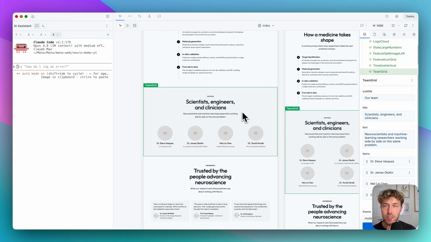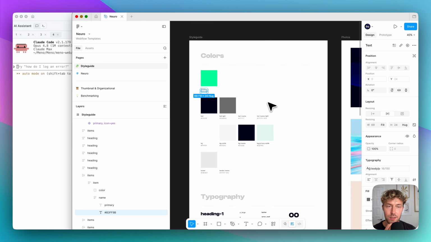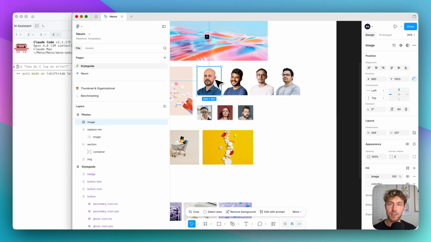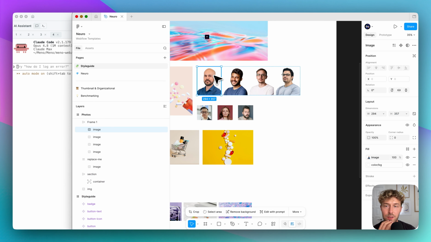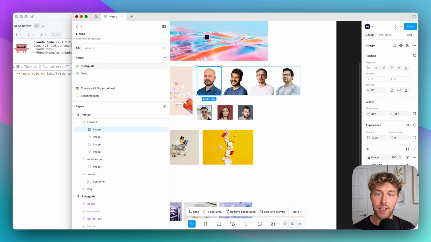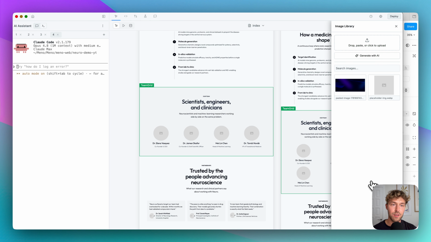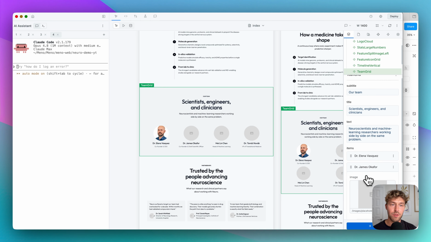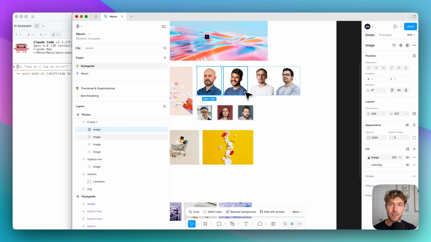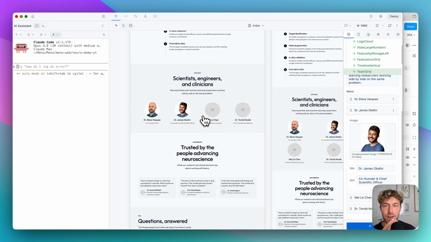So for example, for team grid, I have those images here. This will be the team. So it's quite simple to just, I can just click Command Shift C, copy it as PNG, and then go here and just paste the content. So this is how simple it is to take the images from Figma into Mano, but we don't have to do it manually.